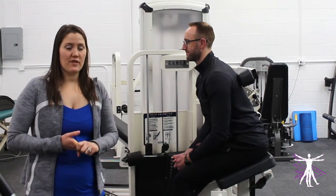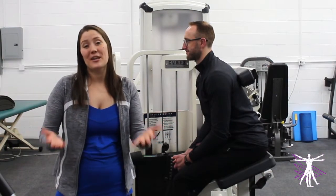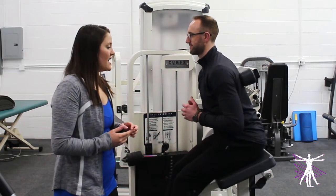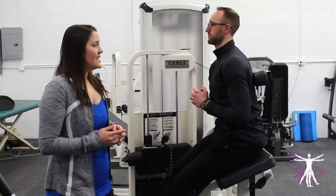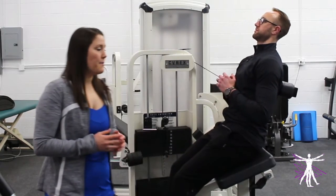As you do your first rep, this is actually going to check to see if your butt is in the right position, to see if your hips are in the right position. So as Charlie pushes this machine back, the thing he wants to check for is to see if his back is sliding along this back pad.